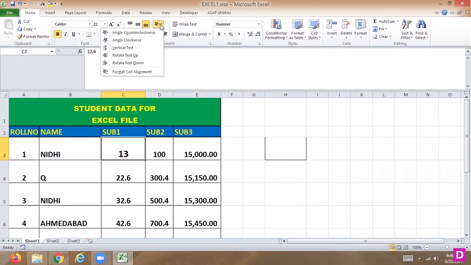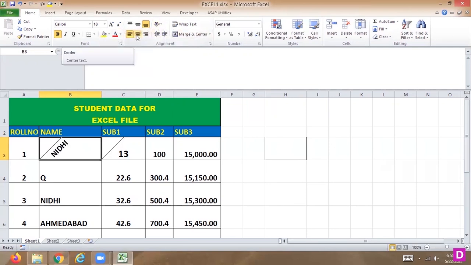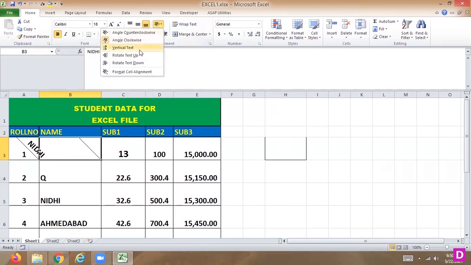If you want to write any rotation, then vertical text. If you want to rotate text, rotate text up, vertical text, you can see here. This is a particular angular text, angular clockwise. You can see here any textual. This is all the text.